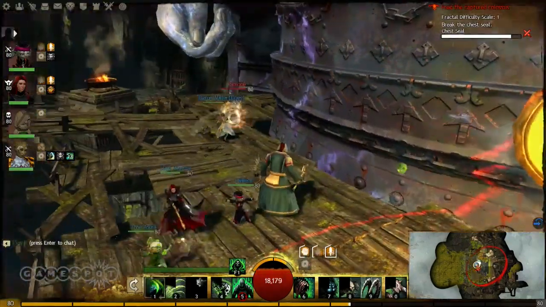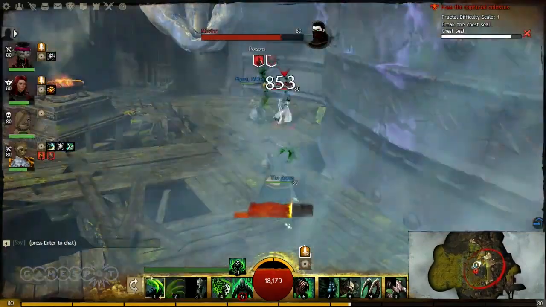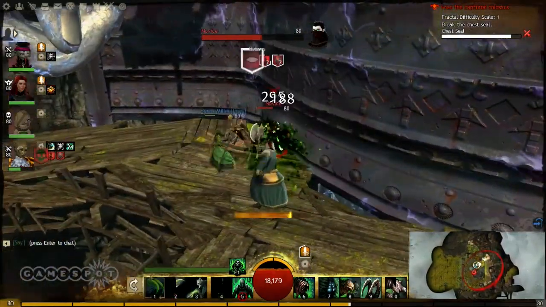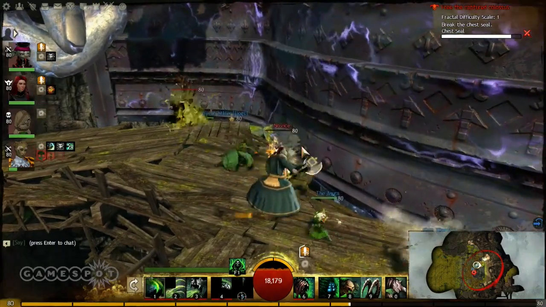The one mechanic that we're not seeing, because we're killing these novices so fast, is that they go to the seal and they'll heal it, so any of the damage you've done with the hammer will be negated.